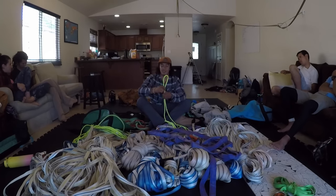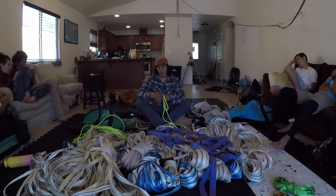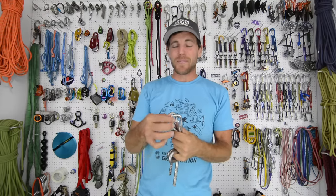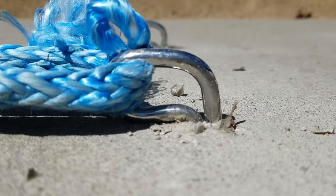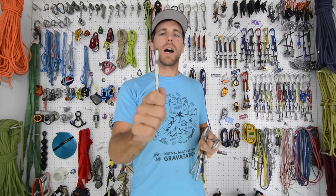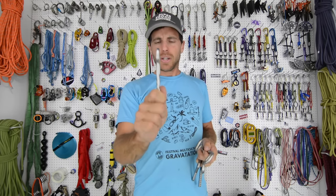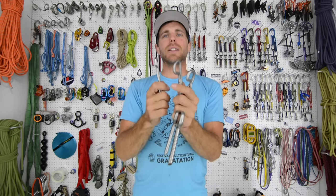It was a wave bolt, and I believe those bend somewhere between six to eight kilonewtons. I know they don't break until about 20 to 30 kilonewtons, but it's still deformed pretty heavily — I wouldn't want to reuse that bolt. Wave bolts are neat because they break at 40 kilonewtons, but as you can see, they bend at a much lower load — this is a really thin piece of metal that starts to bend at four kilonewtons. That wind definitely put on that much, if not 10 kilonewtons. All the breaking happened apparently from things rubbing, but don't use these for highlining. If you use epoxy, they're only 30 kilonewtons with AC 100 pulling more straight out. On continuous rod designs where the rod goes up, around, and back down, you get lower bending strength and start to have failure.